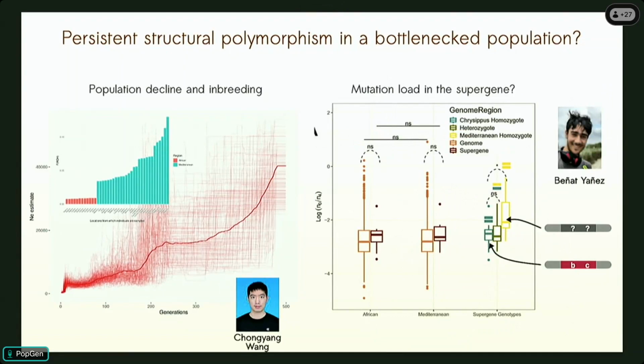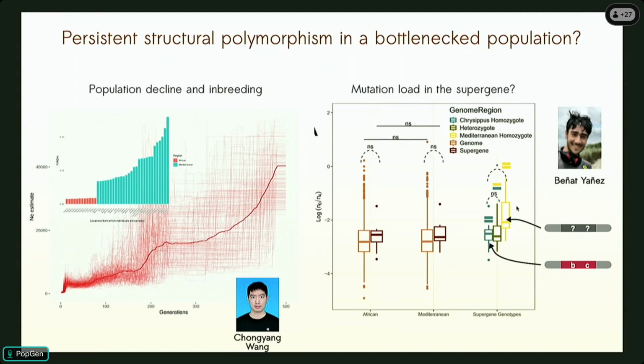These are 2 master's students that I had last year in the lab, Chongyang Wang and Benyat Yanez. And Benyat asked about deleterious variation by quantifying the ratio of non-synonymous to synonymous polymorphism, which is a measure of the efficacy of selection in the population, and finds some tantalizing evidence, perhaps. He's used different colors here, but in yellow are homozygotes for this mystery haplotype, and they seem to have some excess of deleterious variation relative to the other haplotype. This is what we'd expect. This is the rarer of the haplotypes. It occurs less often in homozygotes and gets fewer opportunities for recombination, so may have less efficient purifying selection.